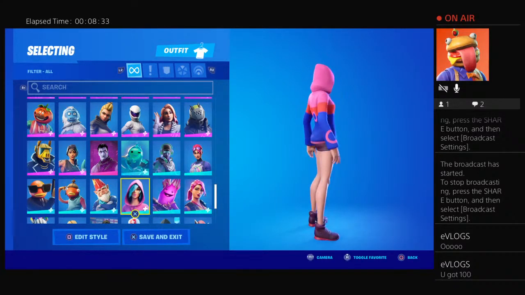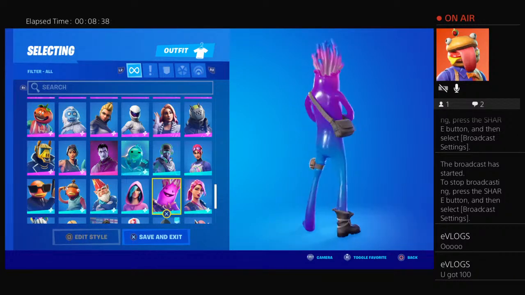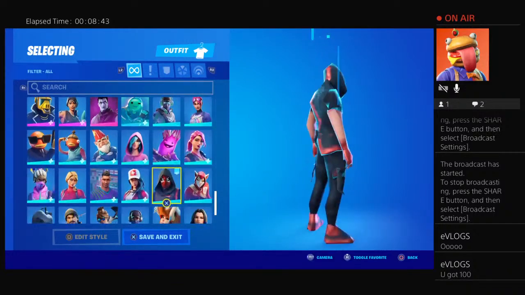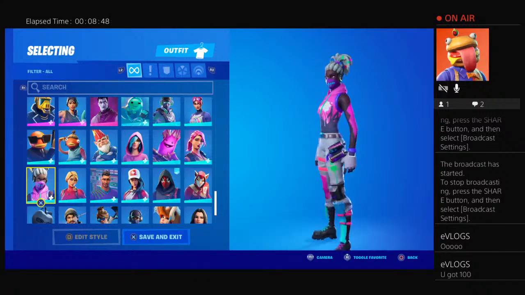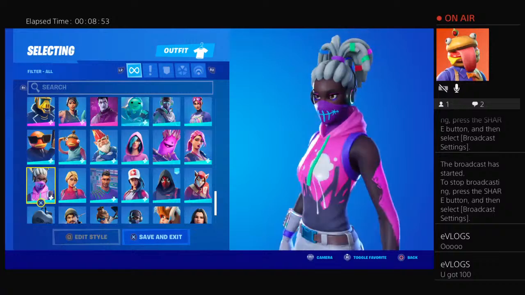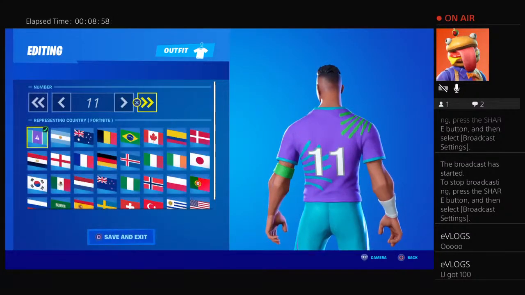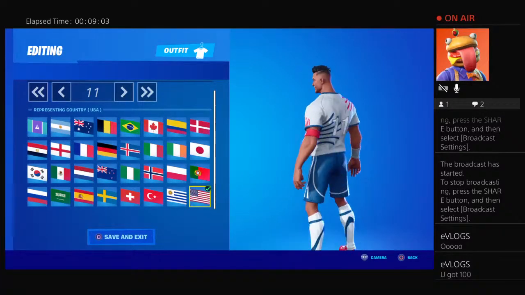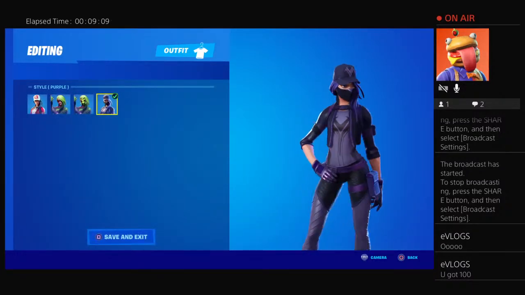$5 skin in Chapter 2, Season 2. This skin? Boy, this skin was so cool. This skin, I actually got it. I think I played a cup for this skin, and I got it. That's how I got the skin. I used to wear this skin all the time back in the day. Soccer skin. No worries, I'm not sweaty. I would usually have this style on, but I don't know why. This skin I used to wear a lot too. I used to wear this style.